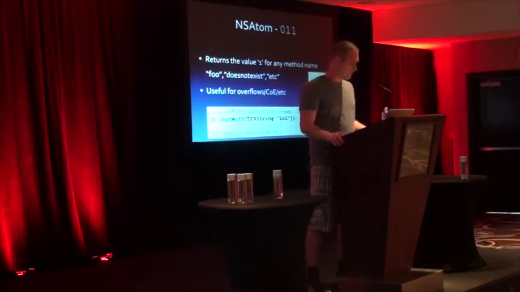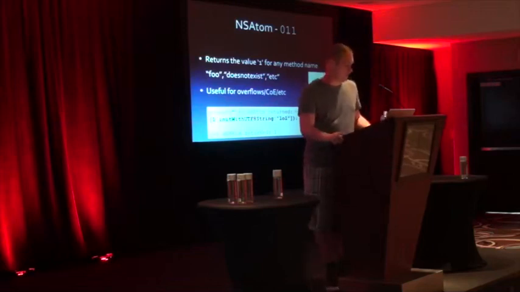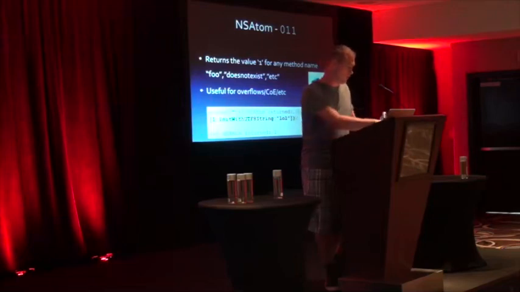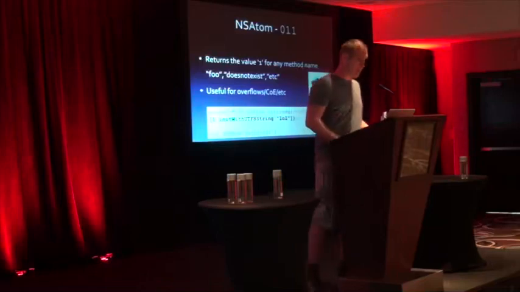And you can see at the bottom, there's an example of just calling the initWithUTF8String method, which doesn't exist obviously for the value 1. So it's like pointer value 1 called the method initWithUTF8String. And you can see that the NSAtom just returns 1 cleanly without crashing, which isn't the case for everything else, right?